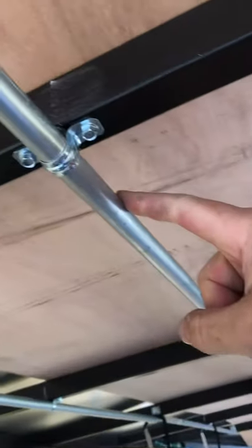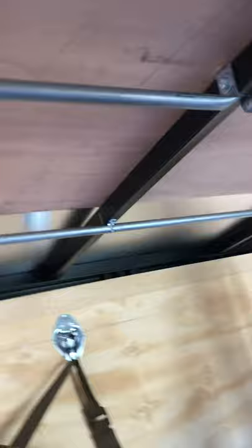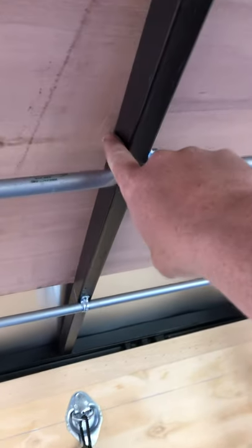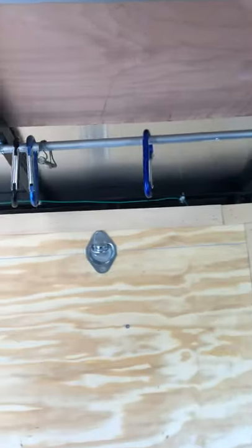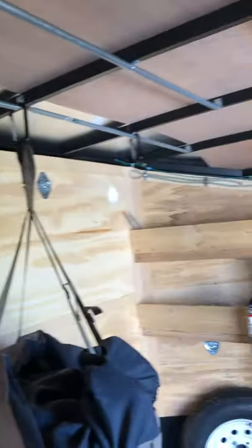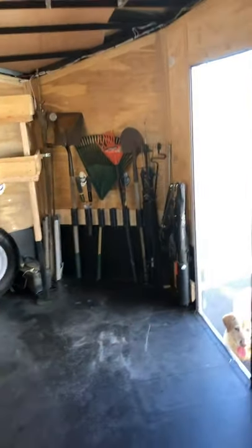This is half-inch conduit, pipe-strapped every other length, bolted with a 5/16 two-inch bolt. I took the conduit, flattened it out, bent it into a 90, drilled a hole in it — every section is 47 inches. You could do a pull-up on that thing and move the whole trailer. The idea is to get all our full bodies up off the ground so they don't wear in the bags, and then we can put layout blinds, shells, or silhouettes on the floor. We use big grain bags in Canada for full body snows, blues, and specs.